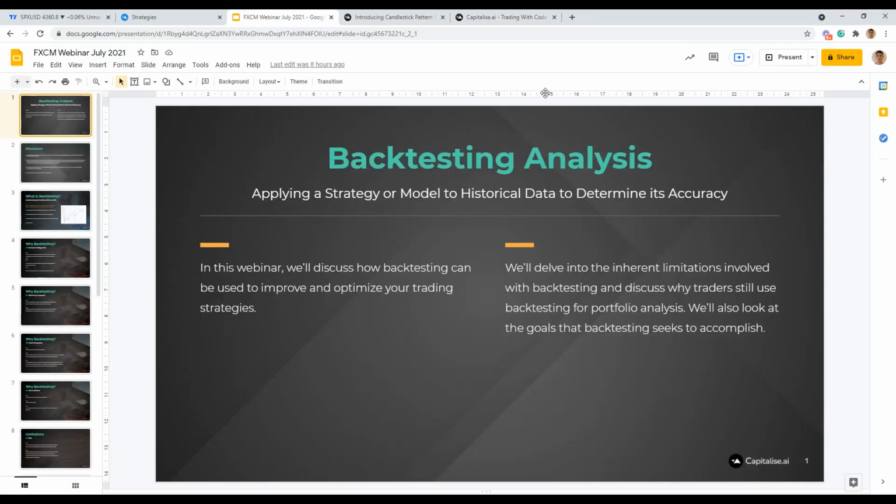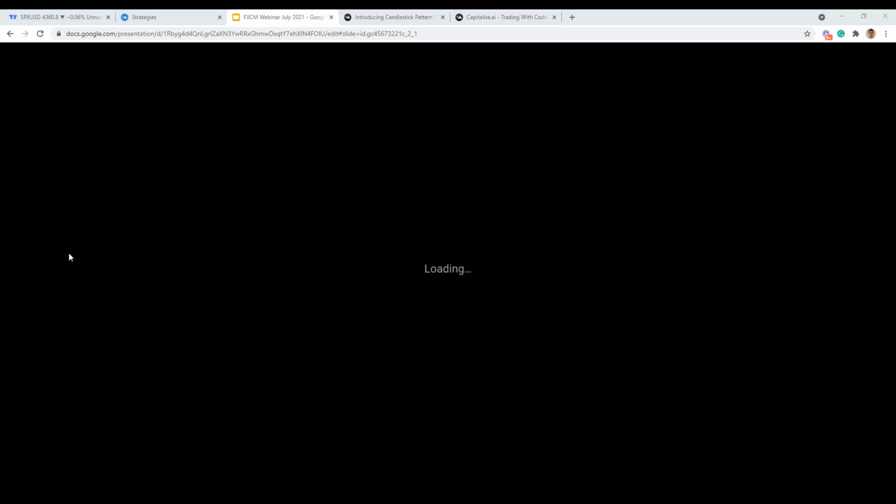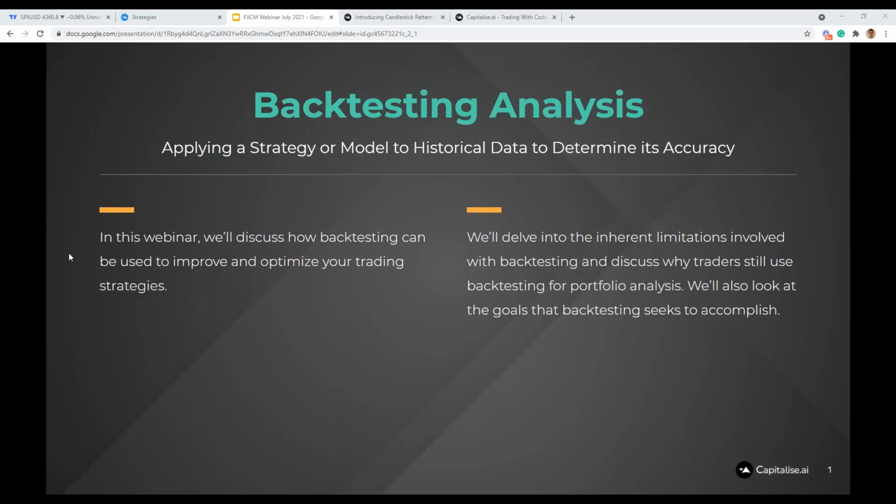And what we're going to do is let's quickly get through this presentation. It's very quick. We're going to run through it, and then we're going to get into the practicals. I'm going to show you how you can backtest, simulate, and automate your trading in everyday English, in freestyle text. Great. So traders, without further ado, let's dive in. Let's run through this and get into the business end of it.